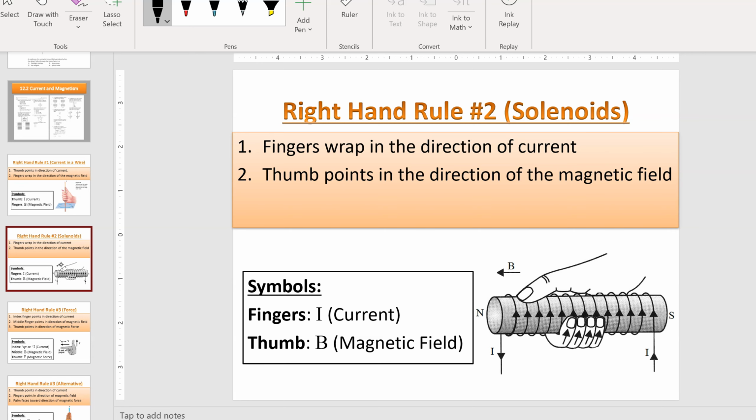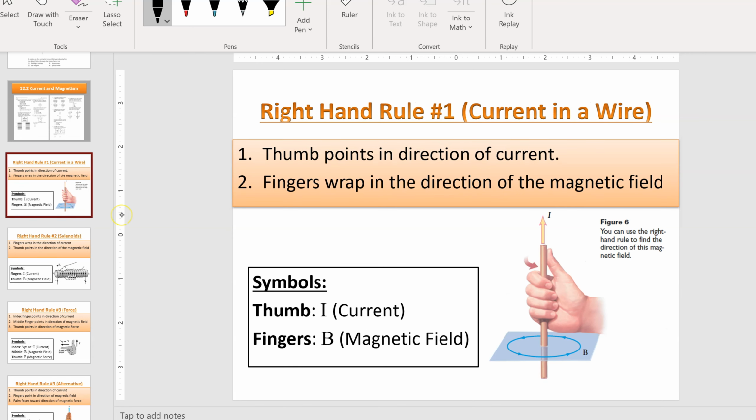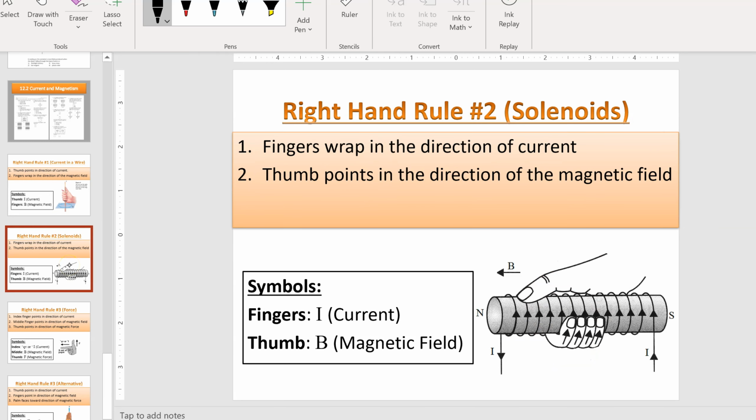This one's a little bit different. You could see in the bottom left-hand boxes there, your thumb is the current in right hand rule number 1, but in right hand rule number 2, your fingers become where the current is. If you look at the diagram, can I draw on this PowerPoint slide? Yes, I can. The direction of the wire is super important. Do you see how the wire is in front of the little bar right here? Look at the bar and then look at where the current is going. You have to visualize the wire wrapping this way, and then on this side, it wraps behind it like this.